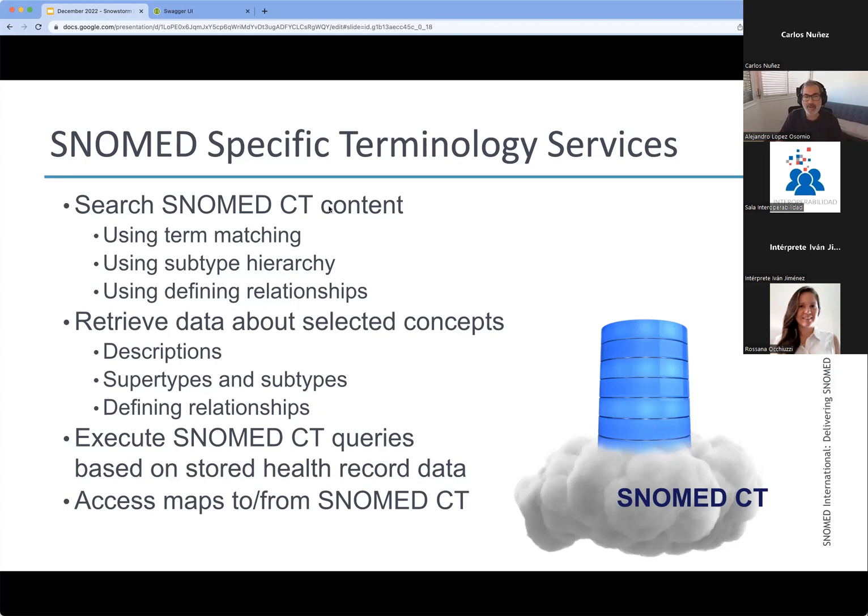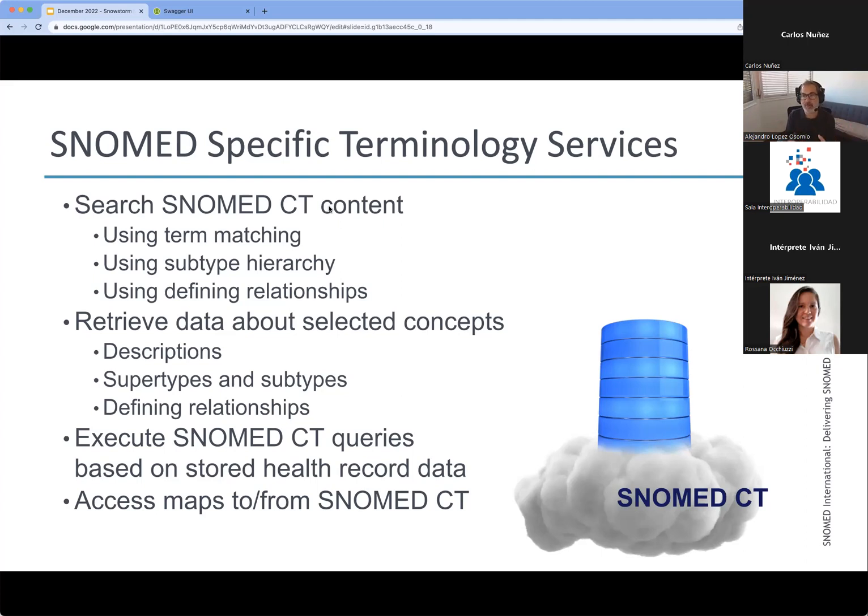And it also uses the selected concepts by using defined relationships. It searches for all the concepts related to the lungs and maybe an infection related to it, for example. Now, all of this has got to be provided by the terminology services, but it has got to be well acquainted with the terminology.